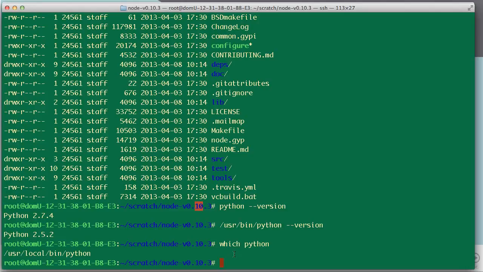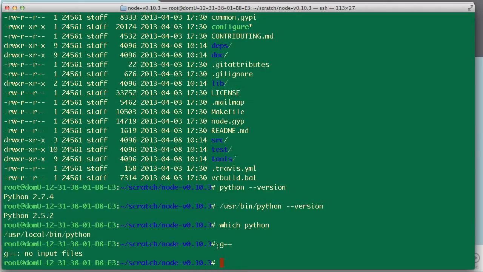Now, the other thing we need to make sure before we start building on our Linux machine is that I actually have the C++ compiler installed. You want to type g++ and make sure it's actually there. If you see g++ command not found, it means you're probably running a version of Linux that doesn't have the build tools installed by default. If you're running Ubuntu 10.8, you'll want to run apt-get install build-essential.